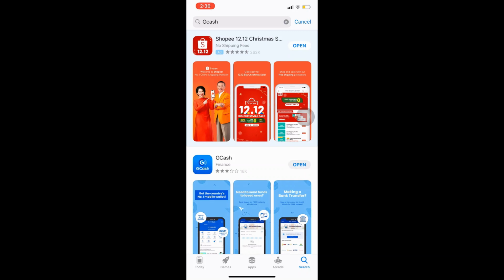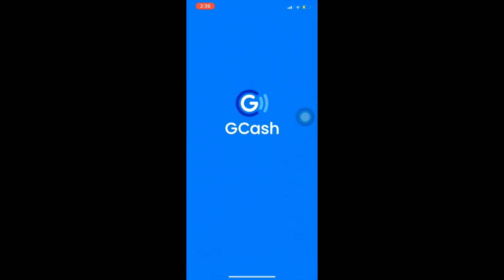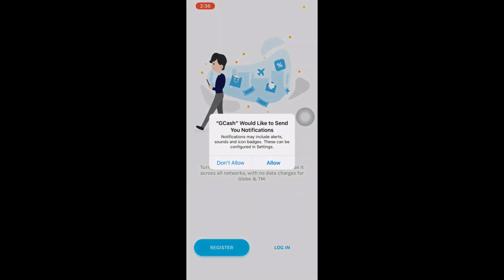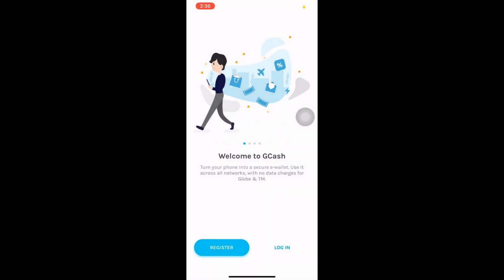After downloading, we just click open, and then it's asking here if you want to allow GCash to access your location. I'm going to say allow while using app, and then it asks if it would like to send notifications, allow.